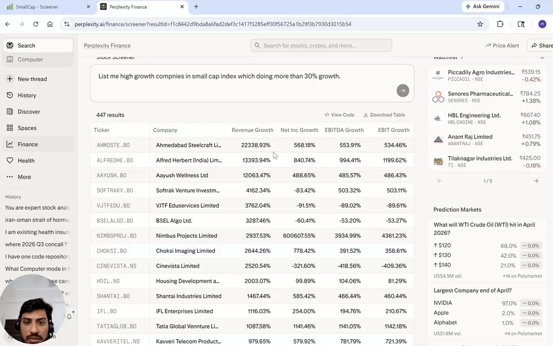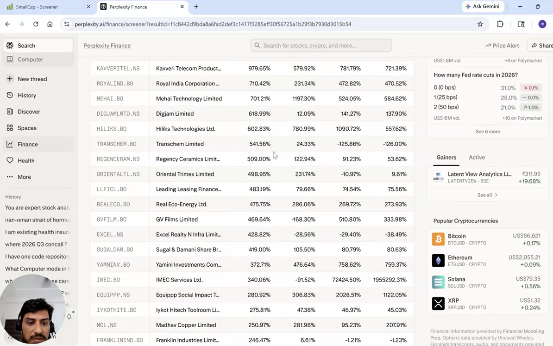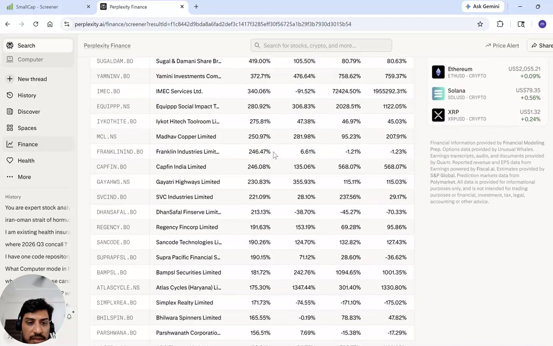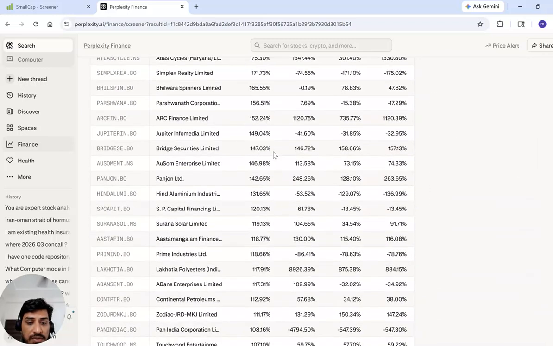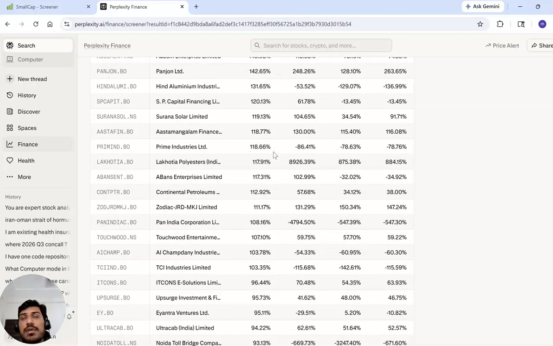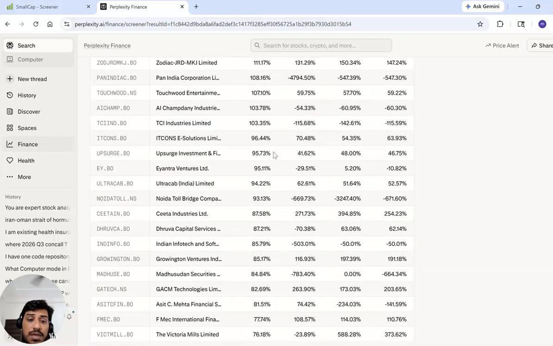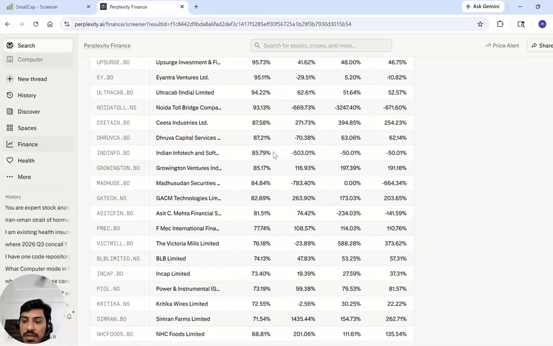Such a list we can scan, and then later on we can dig deeper into a particular company and make an investment decision, rather than going directly on some recommendation from an influencer, or by watching some tweet or YouTube videos and directly making decisions. We can take the name, go through this whole process, and then make the decision.